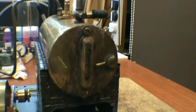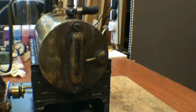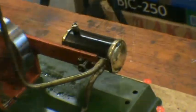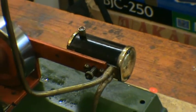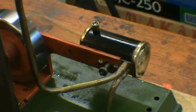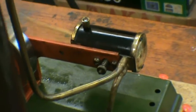And there's the sight glass, which is typical Bing, and the overflow plug, which is typical Bowman. The mounting of the cylinder and its cover are very typical of Bowman. It's almost an exact copy.